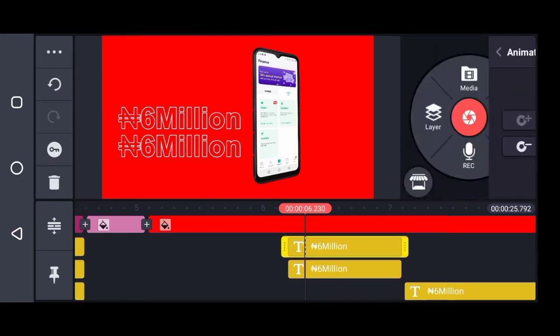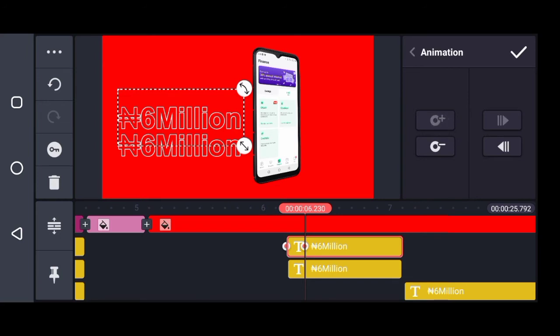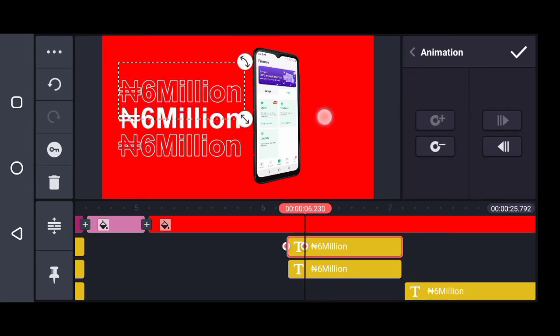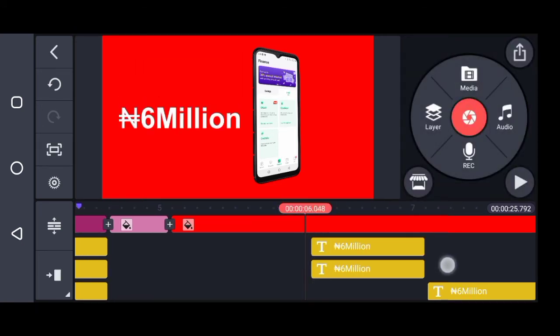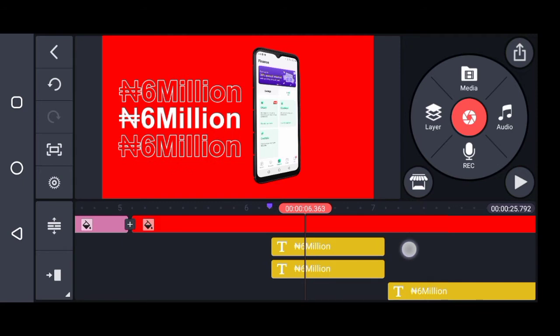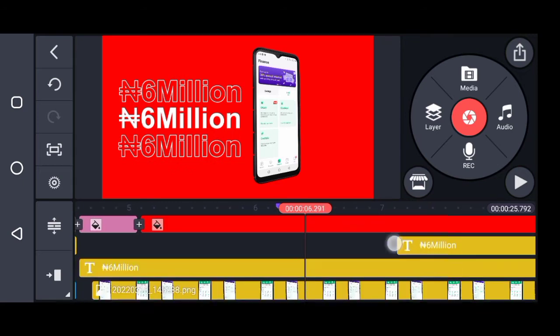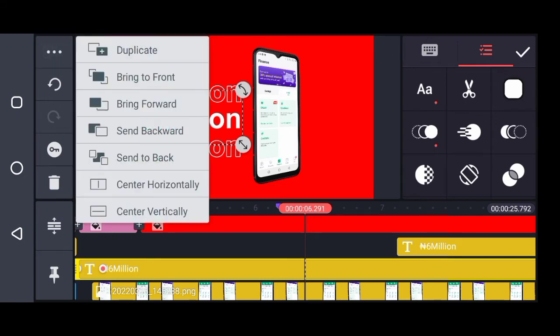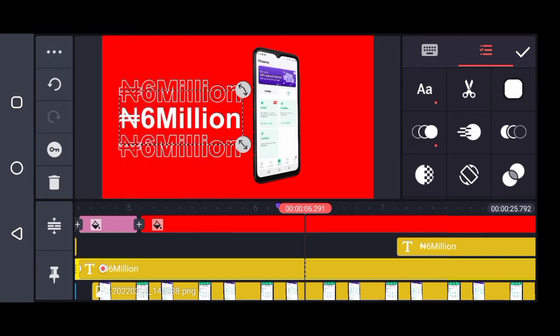So this second one should be at the top here. Take it to the top here. Good. Just bring it to the front. Bring it to the front.